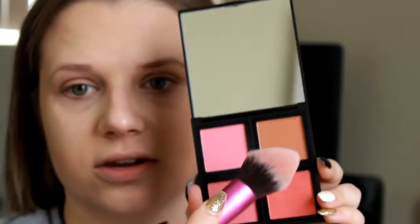Then I'm going in with my e.l.f. blush palette. This was $6 as well. I really do like this palette. It's very pigmented though, so you really have to be careful. This is the light one in the palette, so because of the pigmentation you have to apply it very lightly, or you will get some intense pink blush on your cheeks and it's too much. So I'm going to be using this shade here, the more natural brownish warm shade, and just applying that with a blush brush very lightly onto the tops of my cheeks.